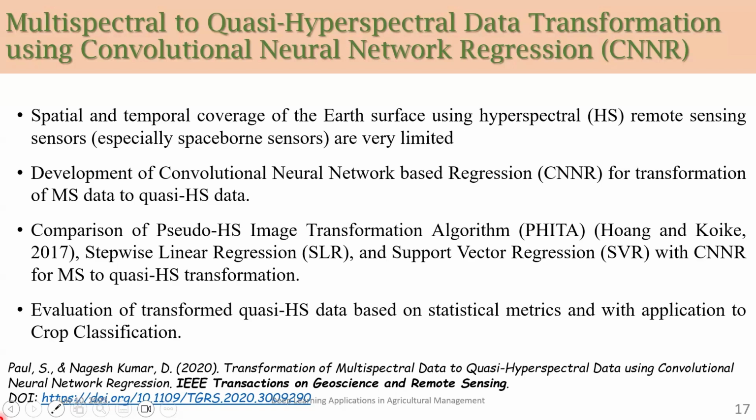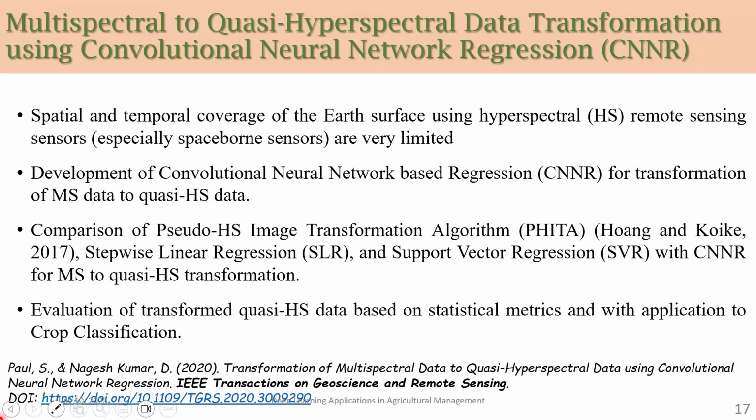If it is doing well, use that developed neural network architecture to do it for many other regions where we don't have hyperspectral data, but synthetically generate it. That's what we call quasi-hyperspectral data. So that's what we try to do using convolution neural network regression in this approach. The idea is to use that small portion for which we have the hyperspectral data as well as Landsat ETM data, train the system, and use it for the entire region of interest. And the region that I'm talking about is roughly about 7,000 square miles.